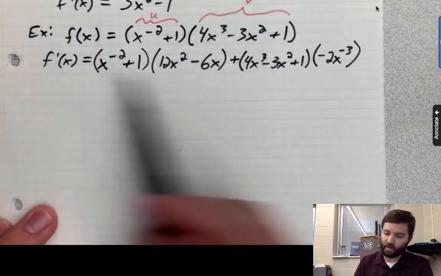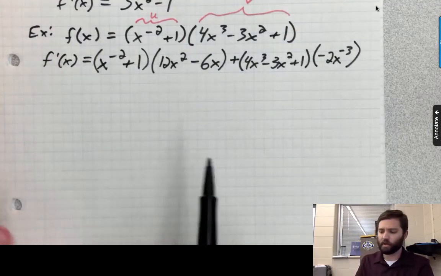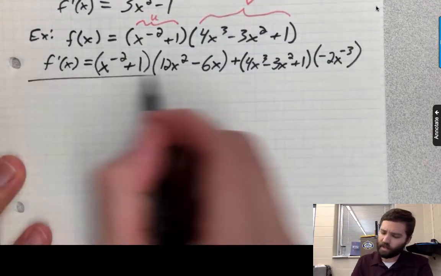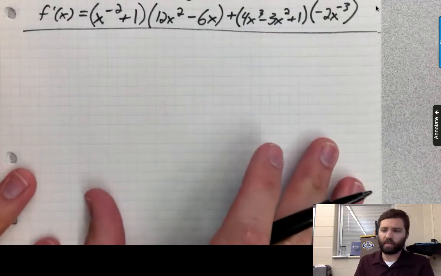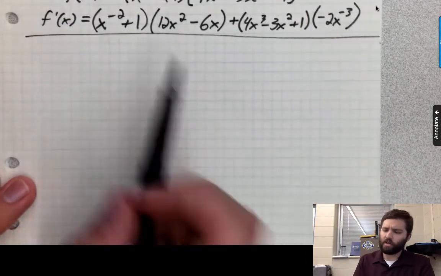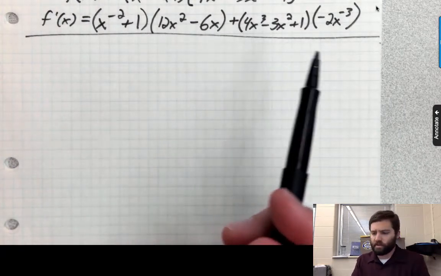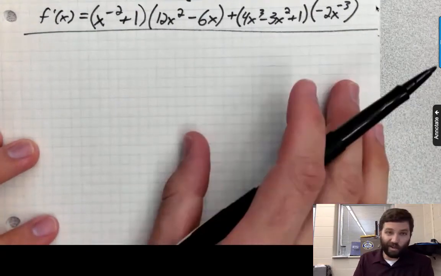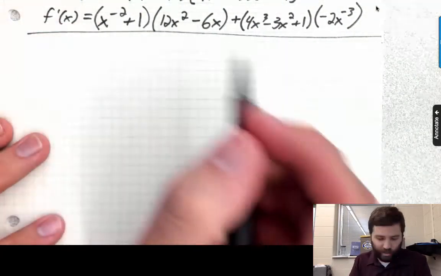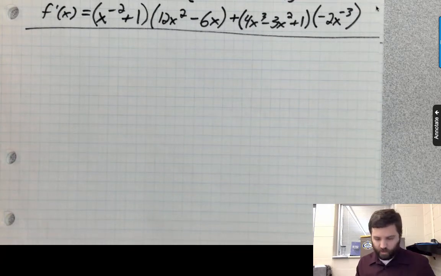Now we can simplify this. I don't think you really need to. There are going to be some problems both on the quiz and the test where I say set up but do not simplify. This is one of those situations where doing the algebra here to finish this out is not really an exercise that I care about because it's not calculus, it's algebra 2, and it's not particularly mathematically useful to do so, at least in this section.